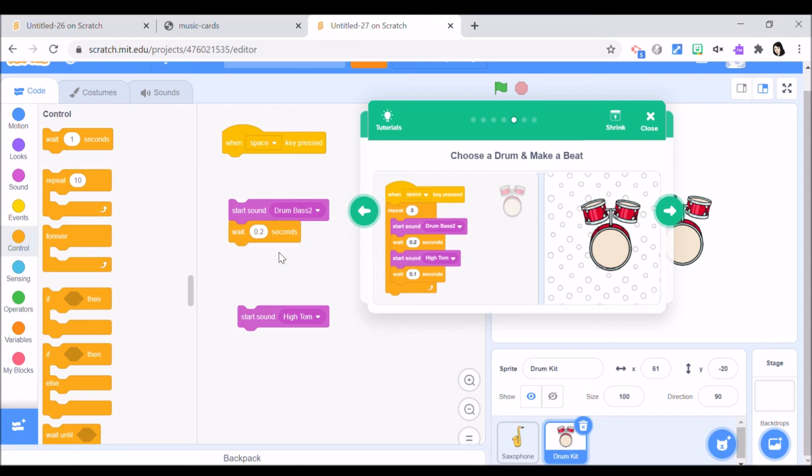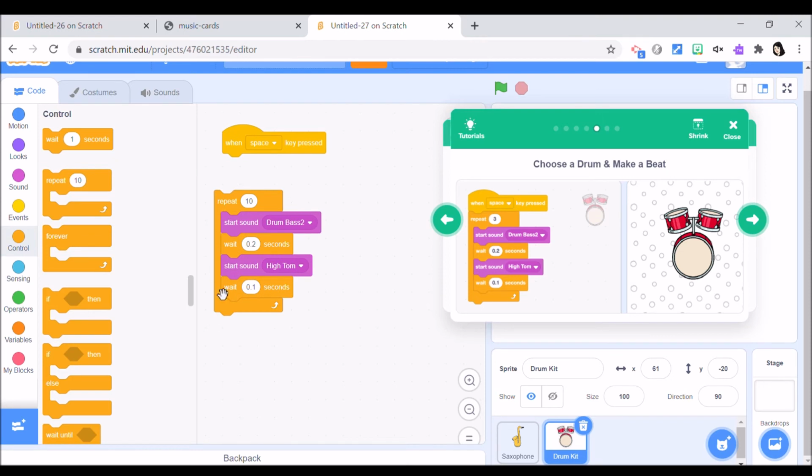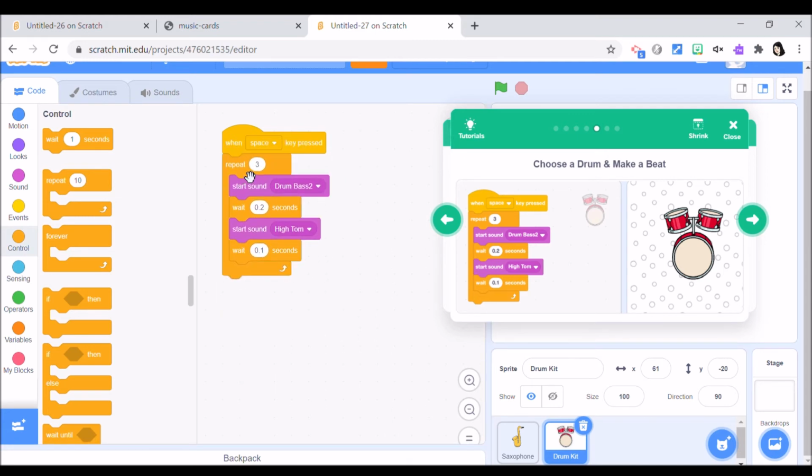Before I join these, I can duplicate this wait block too, so I don't have to find where it was before, and then I can just insert that under and then insert this here, and then we're going to connect these two, exactly the same as in the tutorial. Okay, so now we have to change the second time a little less, and then we need the repeat here. So repeat that step. It says repeat 10 times. We leave it for 3 times as we're just going to test it. So let's connect and now test whether we are good to play.